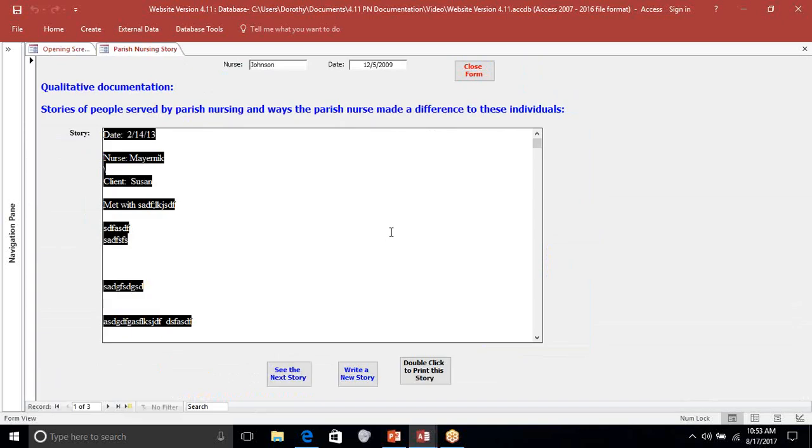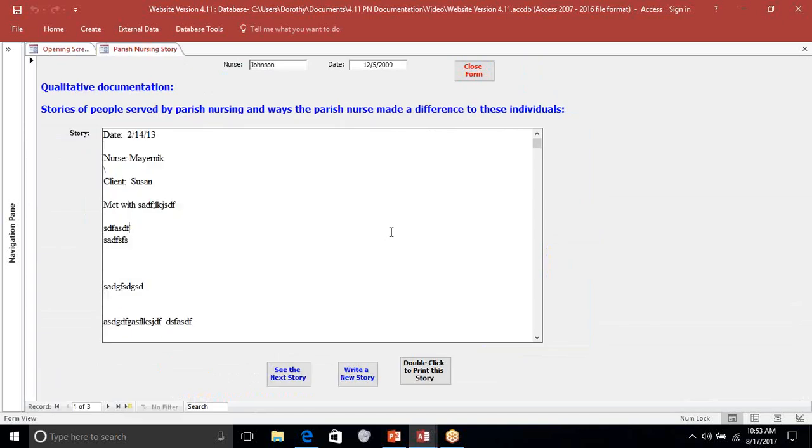Here is a box for write a parish nursing story. Sometimes we need qualitative documentation, but there's an interesting story of someone that was served by parish nursing and how the parish nurse made a difference. And you might want to just write an anecdotal story here, just to keep in the records when you're reporting to the pastor or the church board.